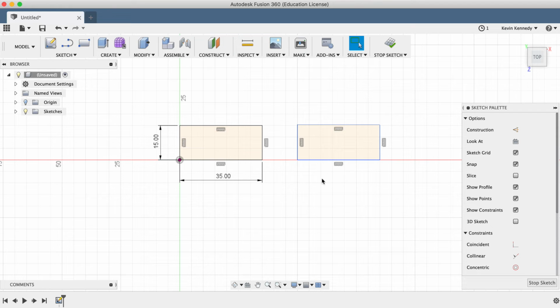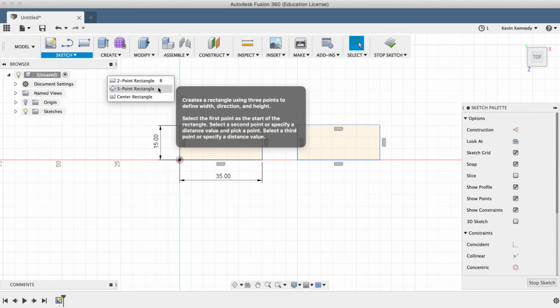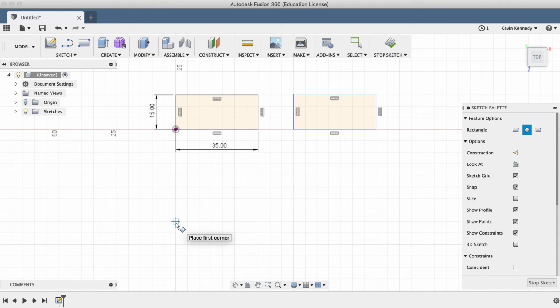I'll go to the sketch drop-down list and select the three-point rectangle. The three-point rectangle is similar to the two-point rectangle, with the difference being that you will need to define a total of 3 points. I'll click the first point, and you'll see that it appears we have to draw one of the sides of the rectangle. I'll draw the bottom side and give it a dimension of 30 millimeters, followed by the tab key to lock the dimension in place. Then I'll have to click to set the side of the rectangle.